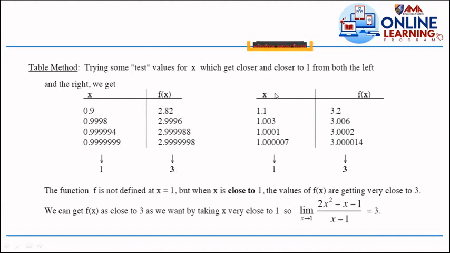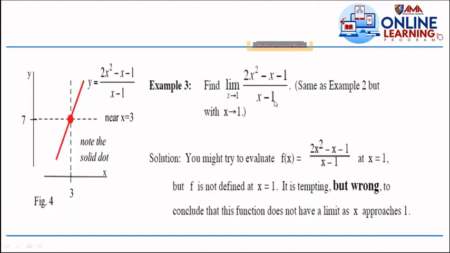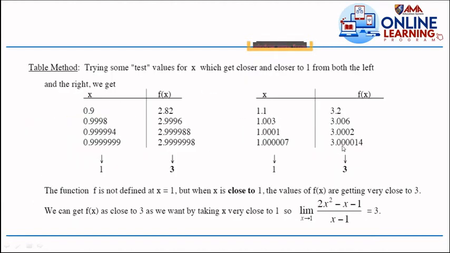Okay? So the same dito from the right, as x approaches 1, we have your limit is equal to 3.2. So last, 1.007, the same procedure pa rin. Pag sinubstitute natin po siya dito, your limit is 3.0014. So as x approaches 1, your limit also approaches 3. So the function f is not defined at x is equal to 1, but when x is close to 1, the values of the function are getting very close to 3.